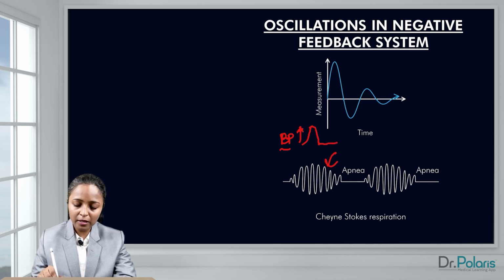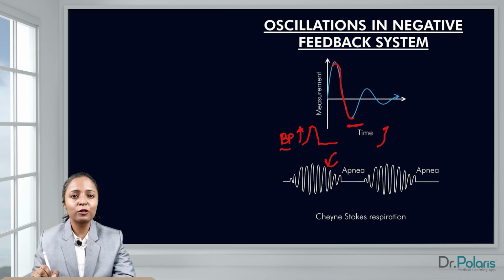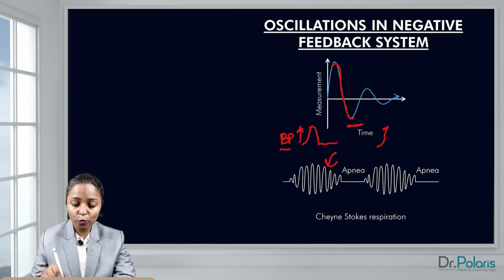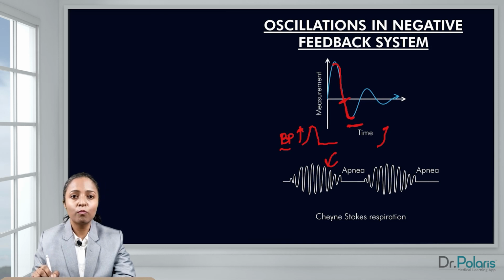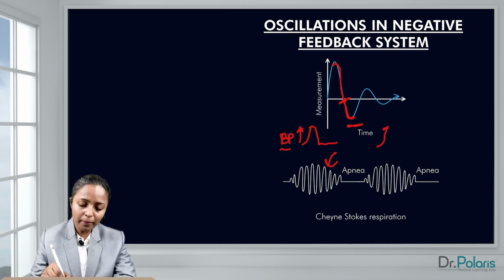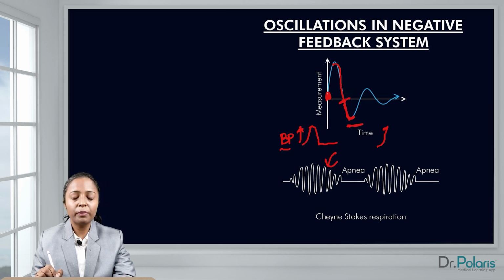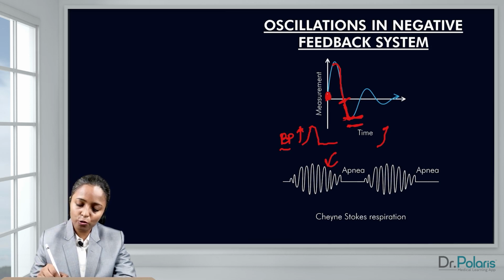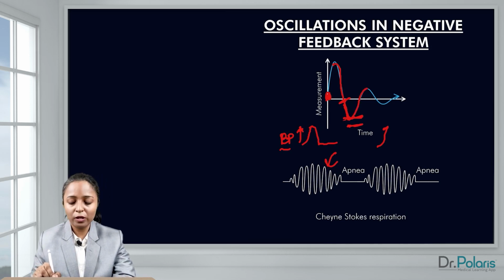What happens is that if there is a change in blood pressure, the control system will try to correct it, and with correction it actually brings it not towards the baseline, but decreases it even more, because of the time lag. Probably it has sensed this value, but the value is continuously changing, isn't it? So the correction is not perfect, right? Then again this value will be sensed by the baroreceptors, and the control system will act and try to correct, but it will again overshoot, right? So this is known as oscillations.